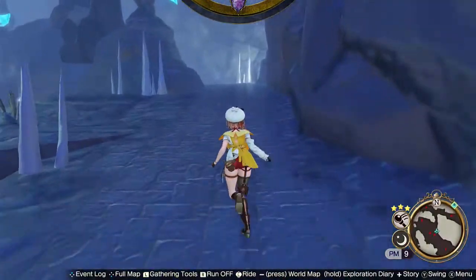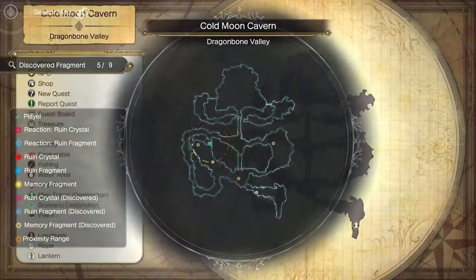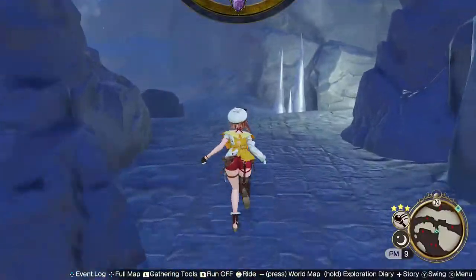Okay, so we got those two. Now we have to go to the left. Actually, how do I keep... No, I think this is directly up that way because I got a two there already, so... I believe I'm right.